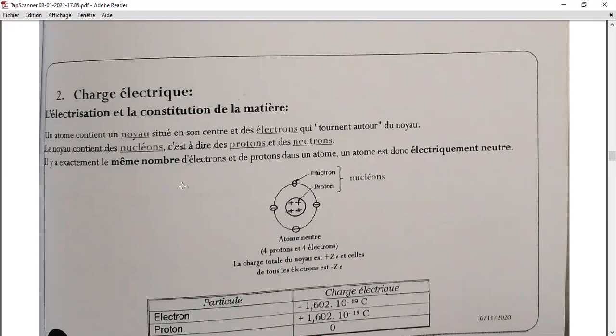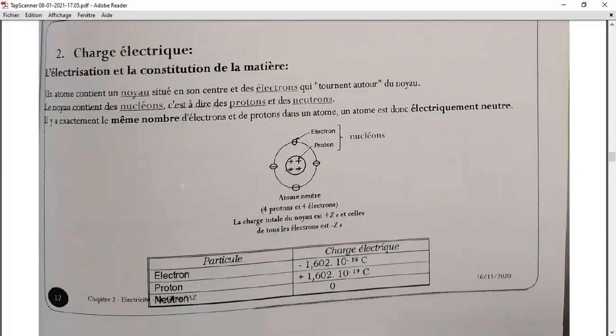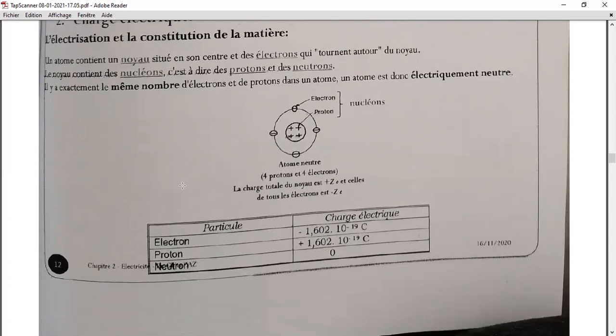For it to do those things, one of them has to be more than the other. It's either the protons are more than the electrons or the electrons are more than the protons. So it's just the same phenomenon with electricity, the negative charge and the positive charge. For a material to be positively charged, it means there are more positive charges than negative charges. For a material to be negatively charged, it means there are more negative charges than positive charges. So these ones are the charge électrique.